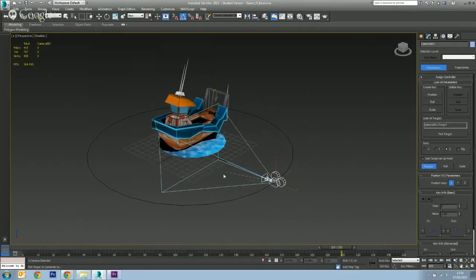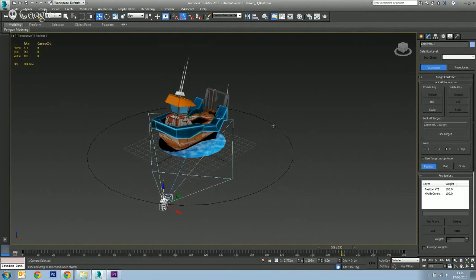So it doesn't always have to be a circle. You can have a line that flows in between a few buildings and you want the camera to kind of fly in between them. This is the way you would do it. But I'm going to get it just to follow this circle. So with the camera selected, I'm going to choose the pathway there.